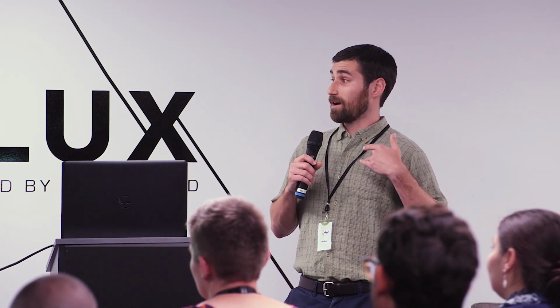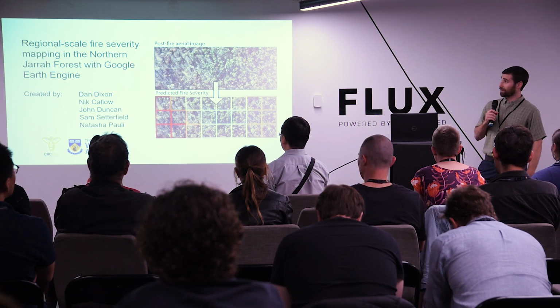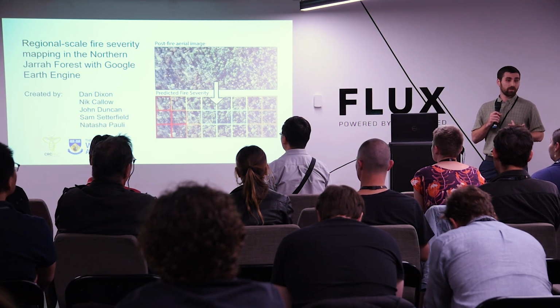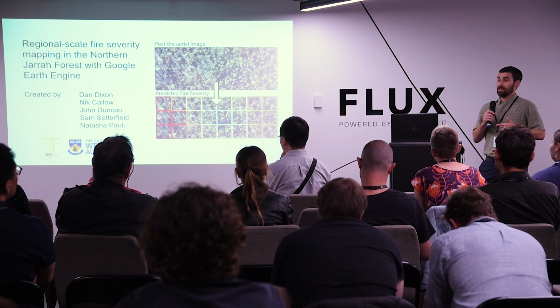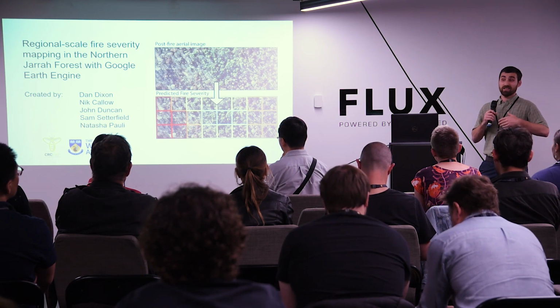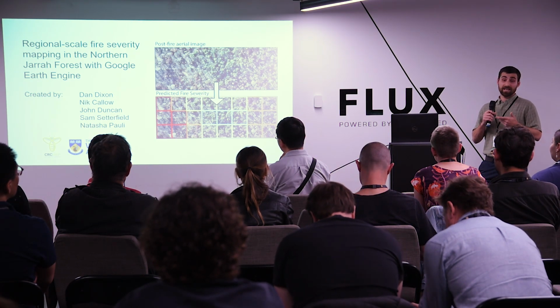In this case, part of my PhD is mapping wildfires and prescribed burns over the last 16 years in the Northern Jarrah Forest, essentially taking post-fire aerial photos, using those images to train a machine learning model to then predict the severity of fire. This is the impact of fire on forest canopy at a 30 by 30 meter resolution using Landsat, mainly Landsat, and I'm going to dig into that.